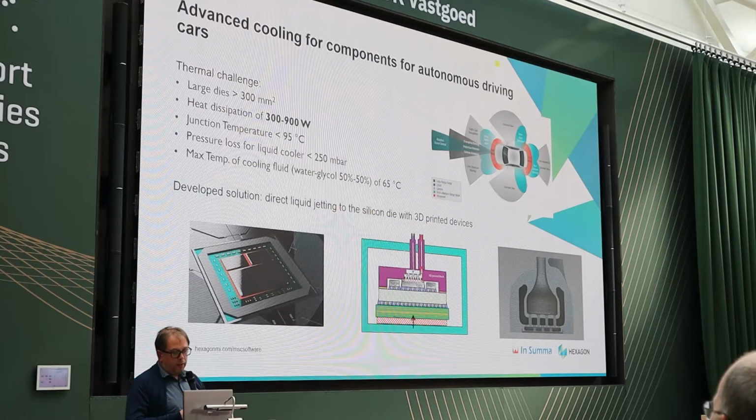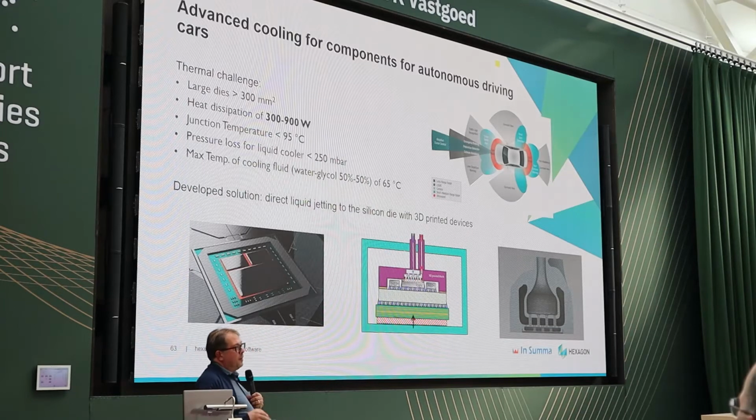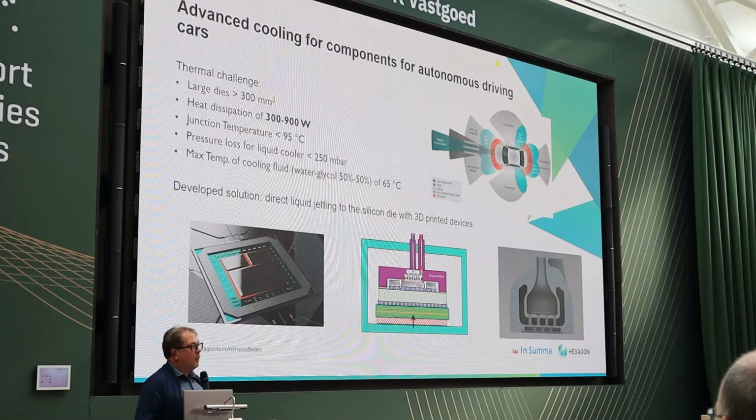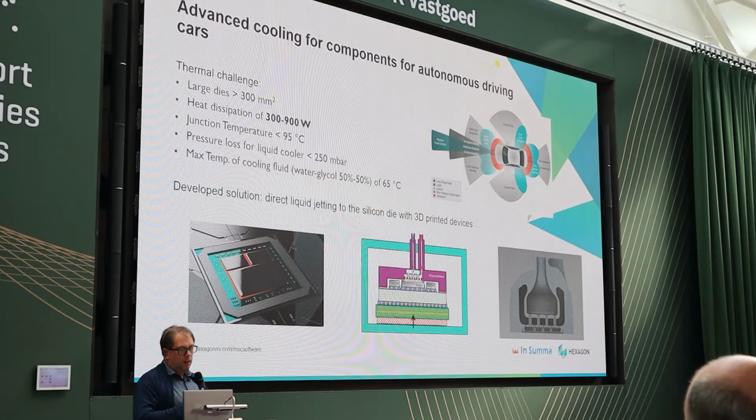And the device that we use for that is a 3D printed device. The advantage of the printing is that you can shape the channels so that you have an optimal structure with minimum pressure drop. So it's not only maximizing the heat transfer that you want, but also minimizing the pressure drop in the structure.